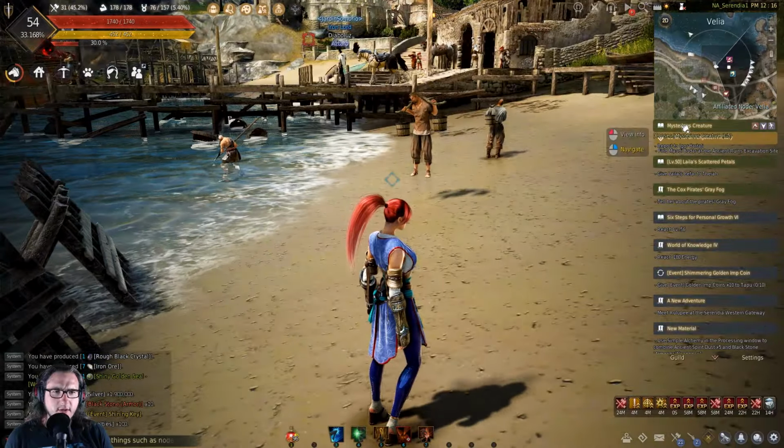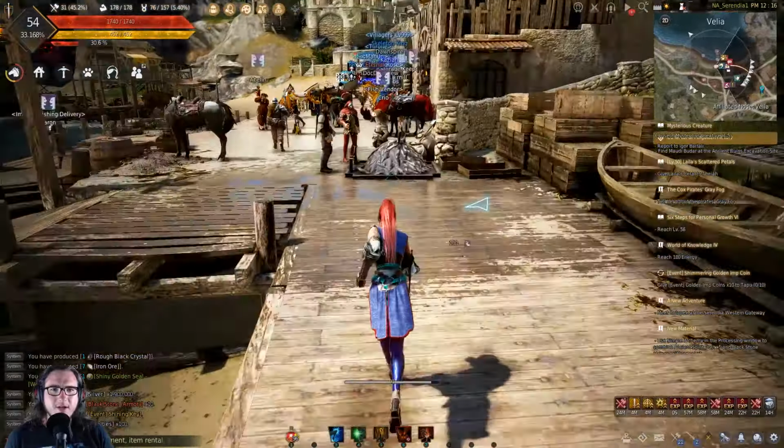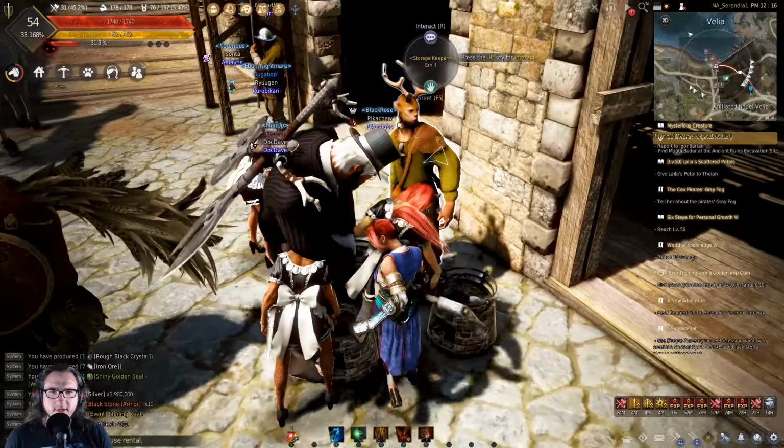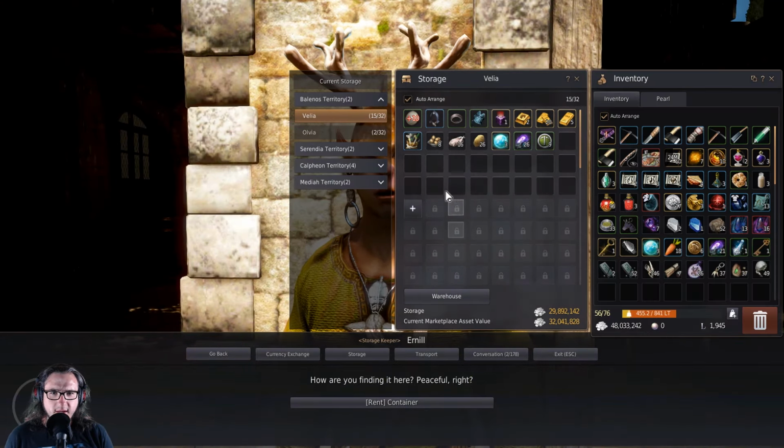Why did you not instantly put that quest thing up for me? Whatever, we can do it. Oh, that's why. Okay, never mind. Well, hang on, I'm gonna change that. When I collected the thing, it told me I need to use the storage. What is that?